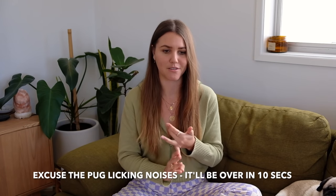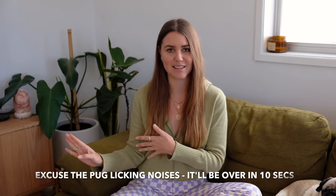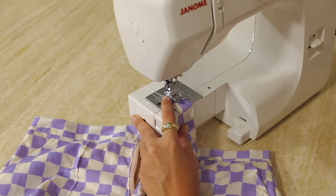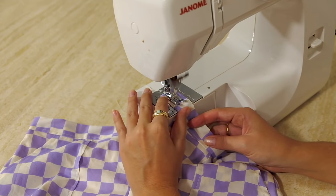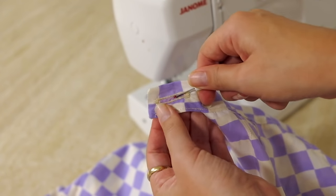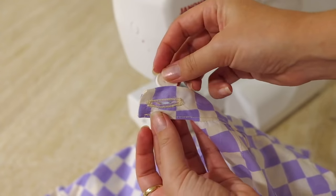through. Now if you have a button foot and a button setting on your machine, go ahead and create your buttonhole using that. And then if you don't have that setting, you can be like me and we'll just create a frame. So I've switched my machine to a zigzag setting. On your widest setting and at the very tip of that line, do a zigzag back and forth, repeat that underneath, and then do the thinner settings on either side, and then you essentially have created a frame for the buttonhole. Then grab your seam ripper or some fabric scissors and trim open the inner section, and then just make sure that your button actually fits in and out of there.